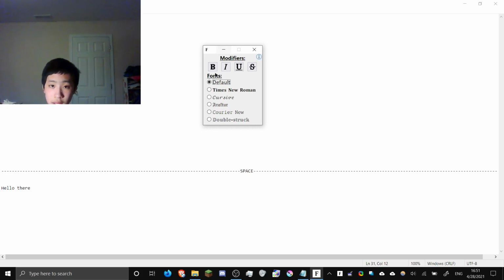So let's say, for example, we have Alt B right now for bolding. Okay, I must have changed that earlier, so I'll use italics instead. Alt I is for italics, and in the first version, you had preset hotkeys for every font and modifier that you wanted to activate, and you couldn't change them at all. So if they were conflicting with something else you had, or if you just wanted to change them, you couldn't. That's something I wanted to fix in the next version.